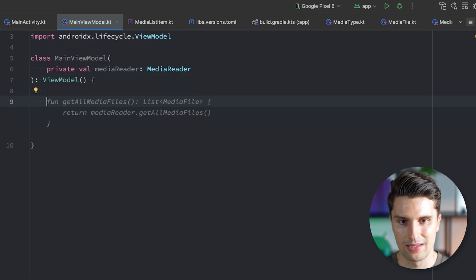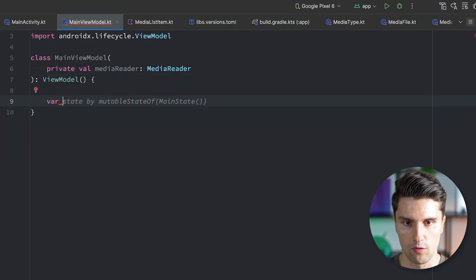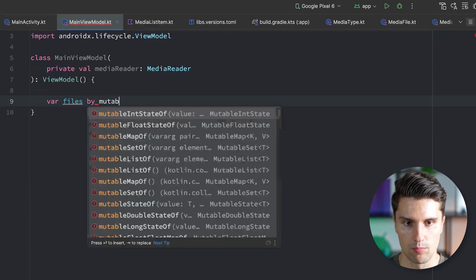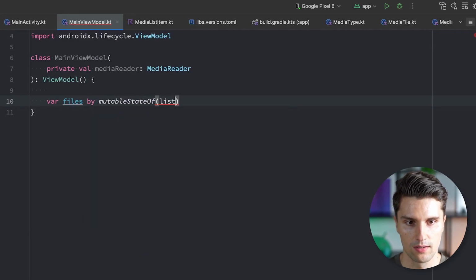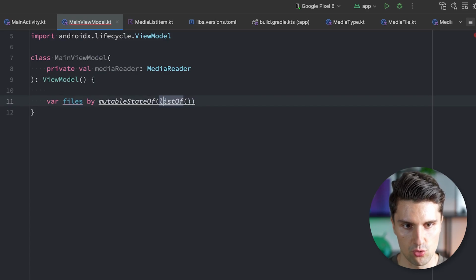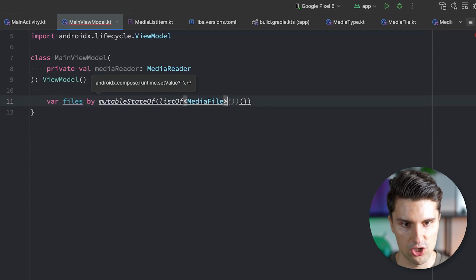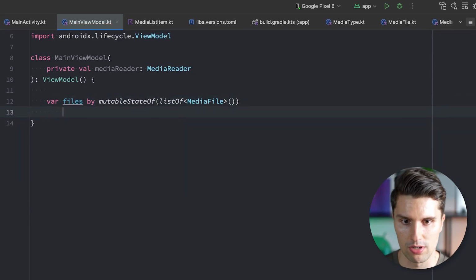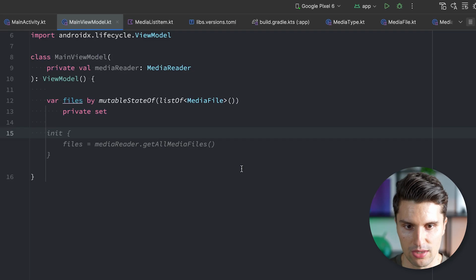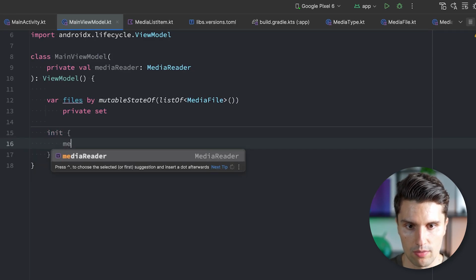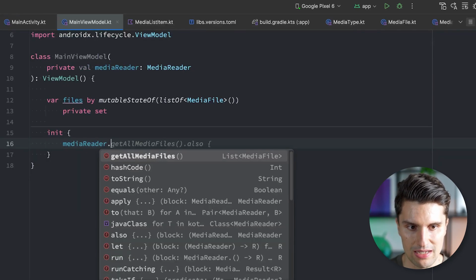And in here, we can then have a compose state for all of our files. We say by mutableStateOf, pass in a list, Alt-Enter to import that. And we need to make sure that this is a list of media files. So really just the list that will then be shown in our lazy column. Make this a private set, so only the view model can change it, and we can then call our media reader.getAllMediaFiles.